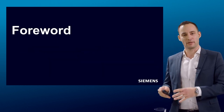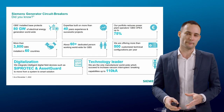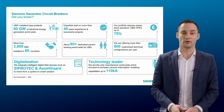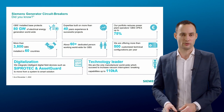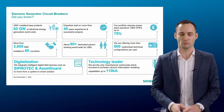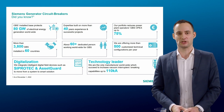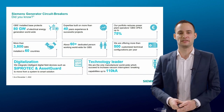Before stepping into the HB1C specifically, I'd like to provide some background on Siemens's generator circuit breaker story and where we come from. Vacuum interruption is a very well-known and proven technology at Siemens. Siemens has been using vacuum interruption technology within generator circuit breakers for more than 40 years — a well-proven technology widely accepted on the market, mainly from the medium voltage systems.